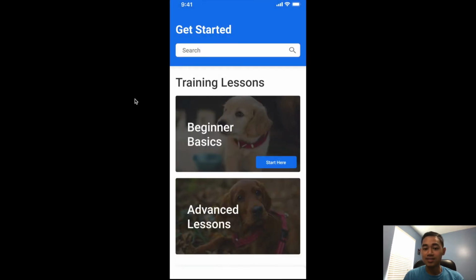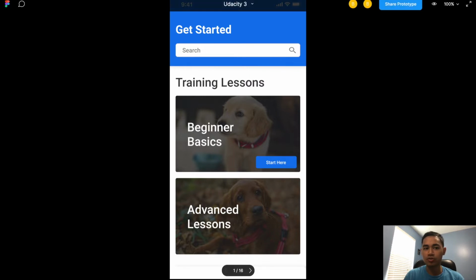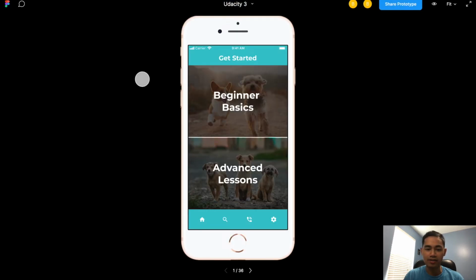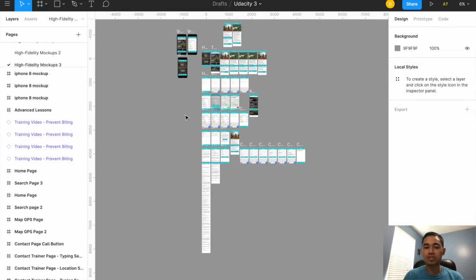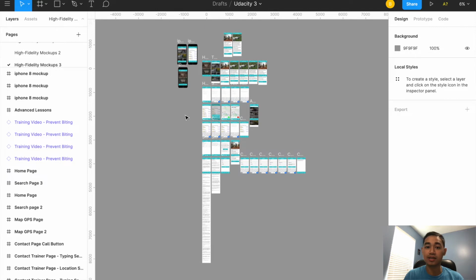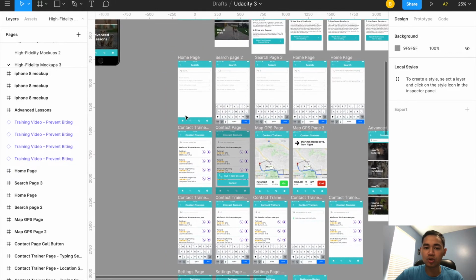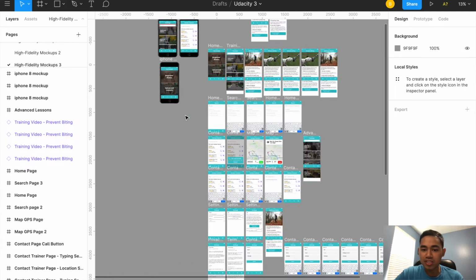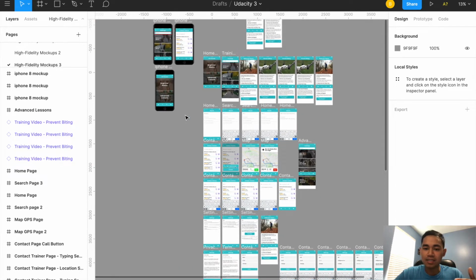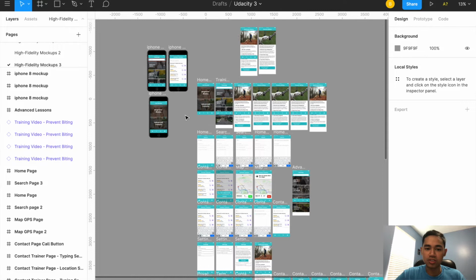But this is the new design, and I used a different frame template, so it's an iPhone 11. The one I'm showing you right here is, I believe, iPhone 8 Plus, or iPhone 8 in general. And these are the screens too, to showcase this isn't just a copied link. I actually created this stuff. And if you're wondering why there are so many copied screens, it's essentially just to reenact the effect when I do the prototype, which we'll see in just a second.